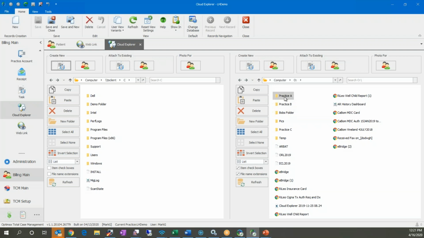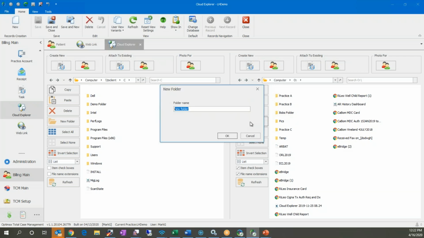So if you have multiple practices up within your billing service or practice, you can set them up in here. You can set up practice A, practice B, or if you have folks that you want to set up individual users to have their own folder, they can do that. And that's very, very easy just by clicking on the New button.